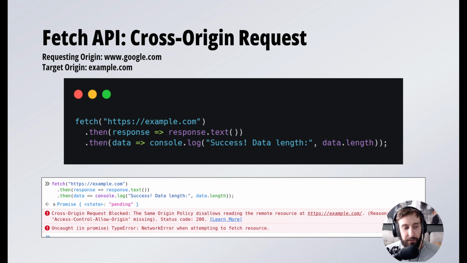You'll see what happens in the browser in the console image at the bottom. We get an error, and the error in this case is nice and clear. It says cross-origin request blocked. The same origin policy disallows reading the remote resource at example.com. So we have a situation where, not CORS, same origin policy really is preventing us from reading this data. And in order to do that, we would need CORS, which is absent. The browser error says the reason we can't read this is because of CORS. Ultimately it's because of same origin policy, but you could also think of it as, if the expectation was there was a CORS policy to allow us to read it, that is missing.